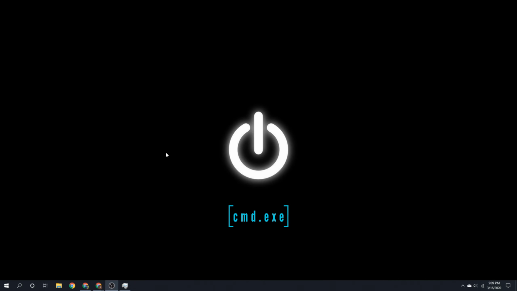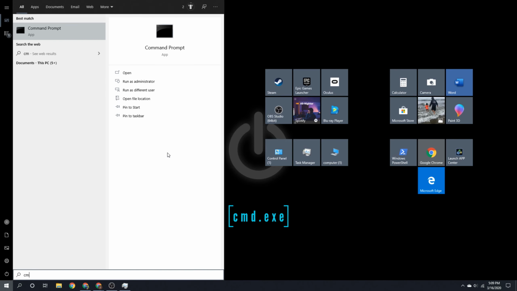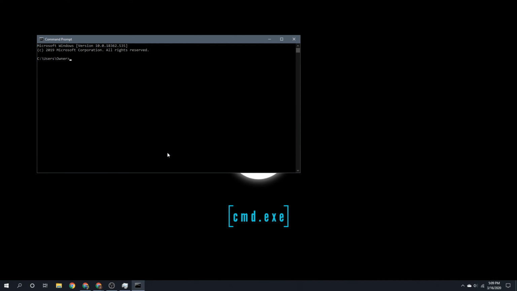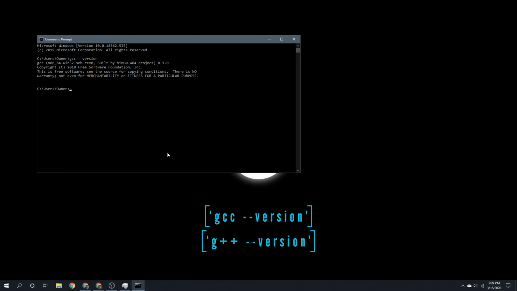Now that MinGW has been added to your path, test it out by opening a command prompt window and testing out GCC and G++. If they work, the installation has been successful.